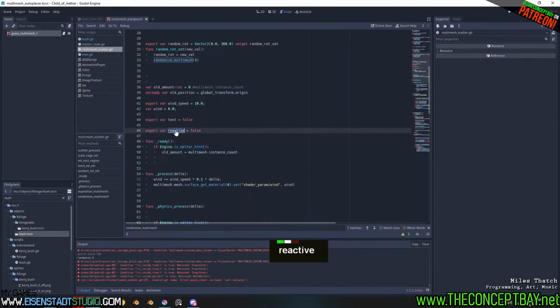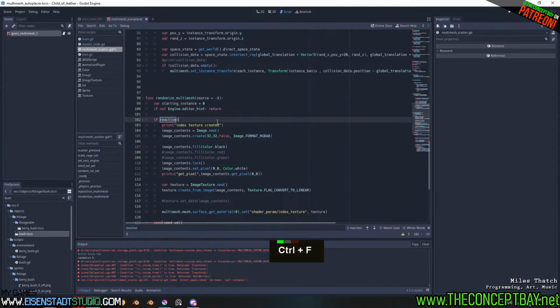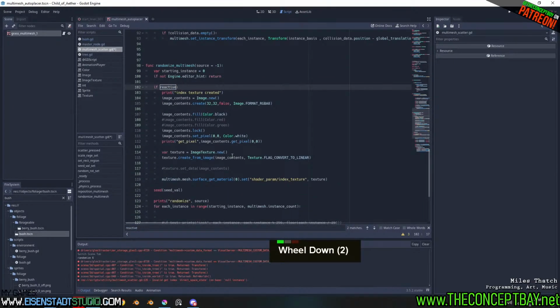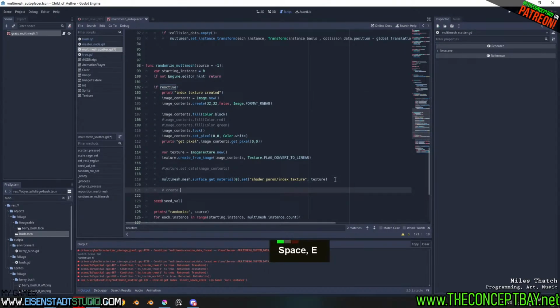We already have a variable for it. That's perfect. If reactive is set to true, then we need to first create a static body or area node for detecting player.